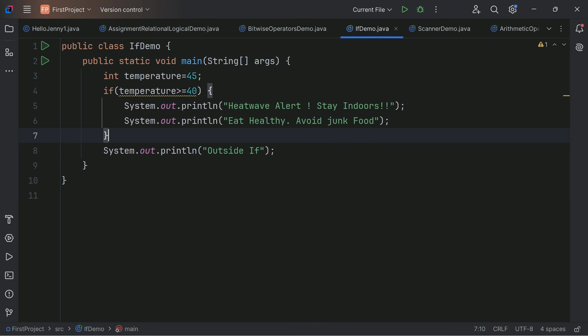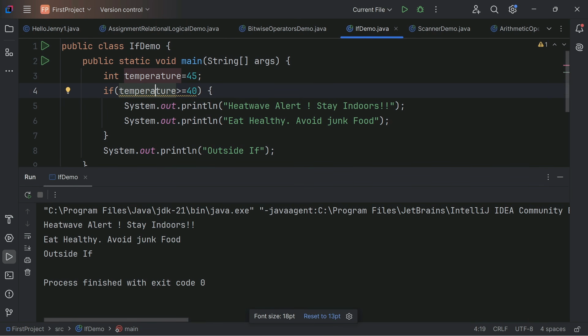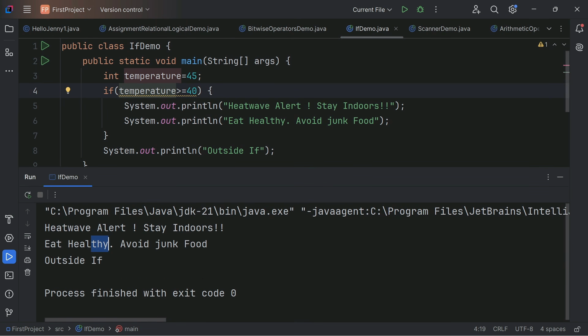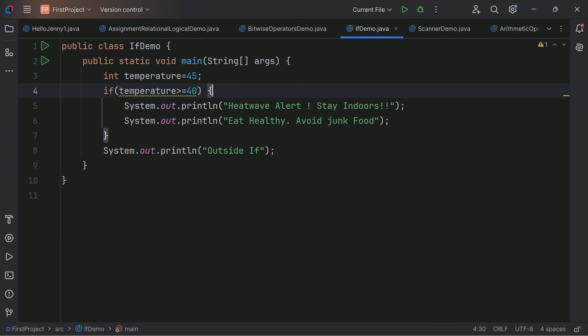This is what I want to execute if the condition is true. The condition is right now true, so both these statements would be printed, and obviously outside if would also be printed. But if you remove this, let's run it and see what output you get.